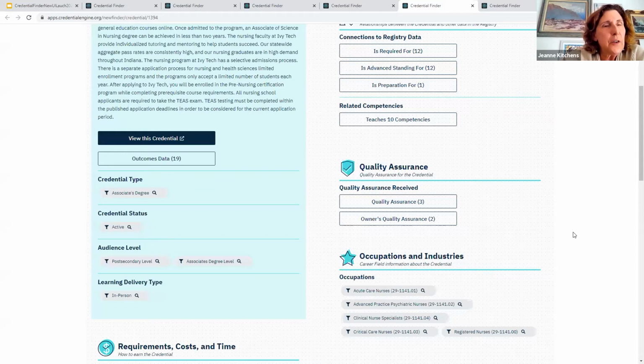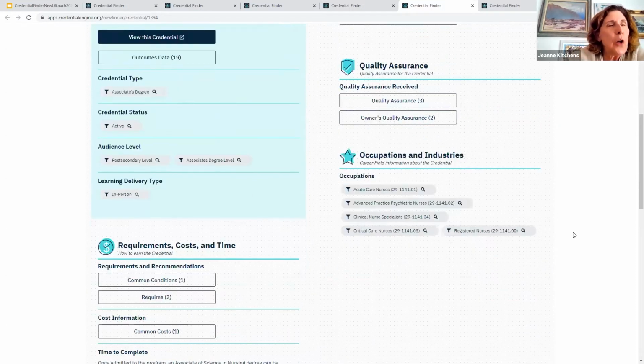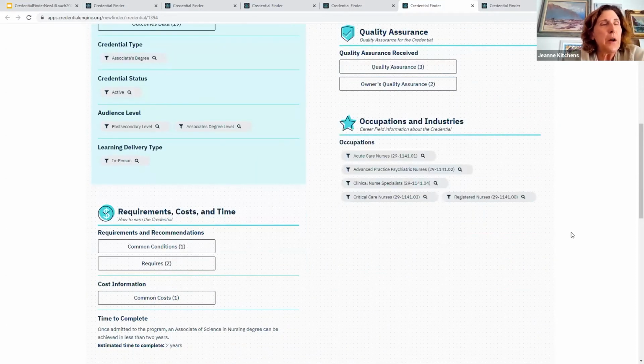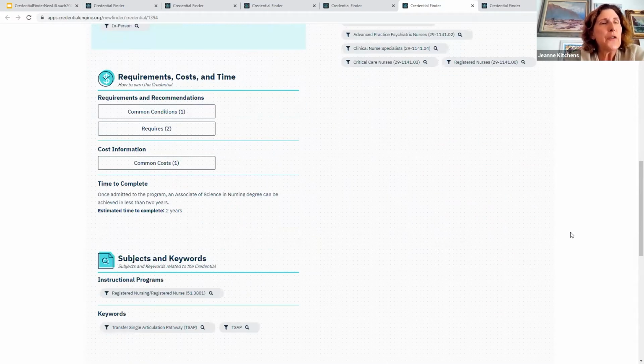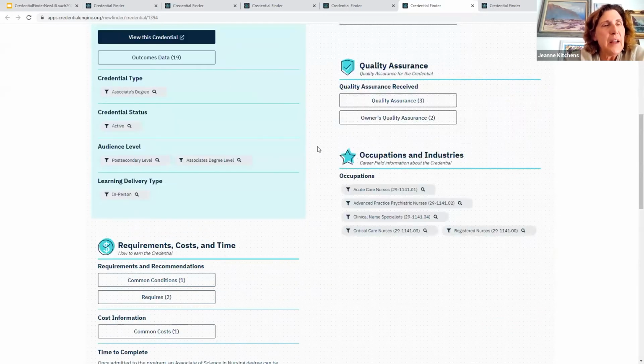And let's take a look at the other information on the page. So below those modals, we can see credential type and other information. Sorry, Nate, scroll up just a little bit. We just passed all that, the icons, the search icons. Yeah, so we're always going to have that same order of information. And again, it's all dependent on what organizations publish. So in this case, we can see the type, the status, and so forth. And Nate, move your mouse over any of those little icons there because they're interactive.